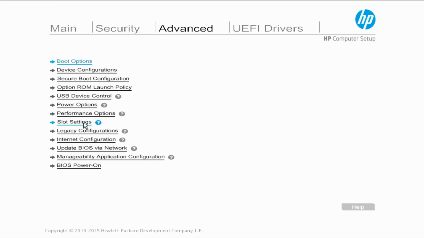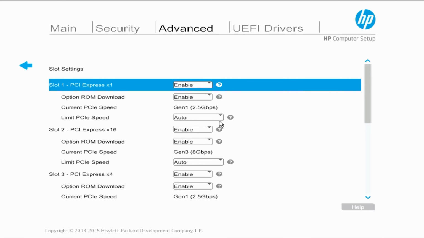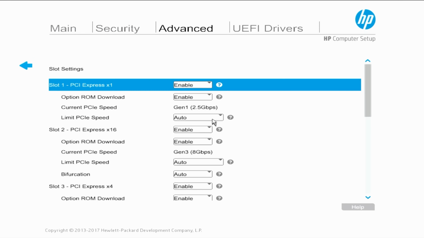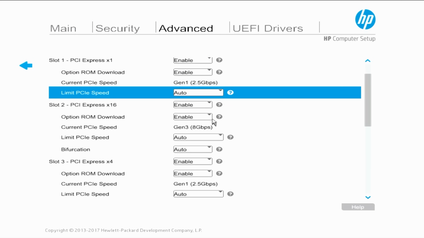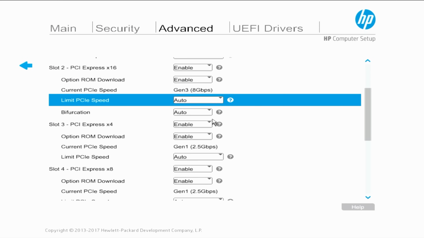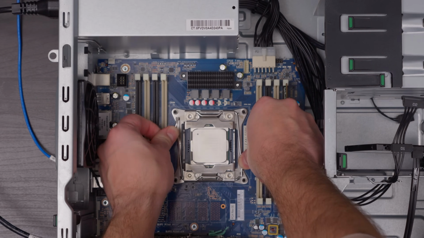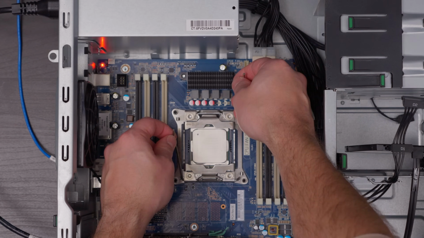Bifurcation should be supported by the CPU and chipset, but sadly, it's not there. That is until I actually updated the BIOS, and all of a sudden bifurcation was available, and this actually really surprised me. It actually worked! Oh my god! I can't believe that did it! With the most up-to-date BIOS installed, it was time to upgrade the CPU.